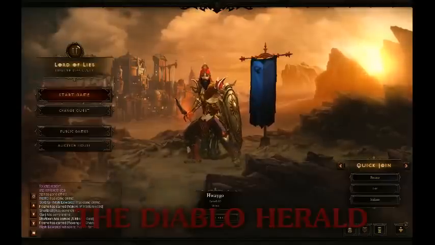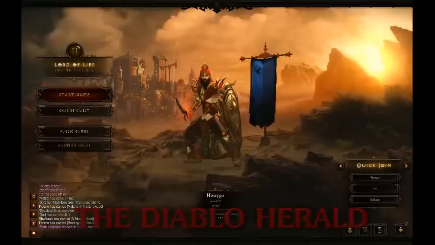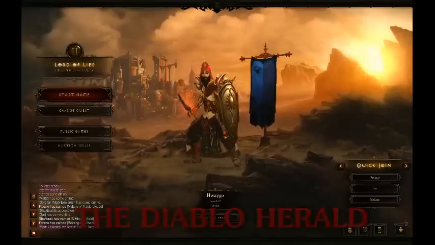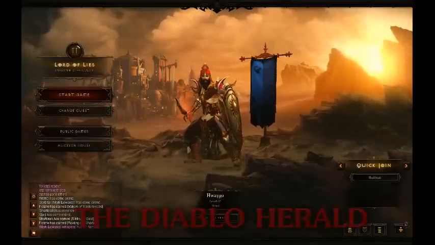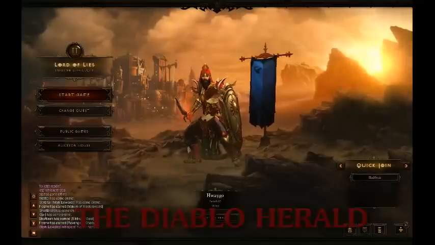Yeah. Cool. So number 21. As an auction house user, I'd like tooltips for damaged items to still show. We already talked about that. That's the same thing. So that's happening.